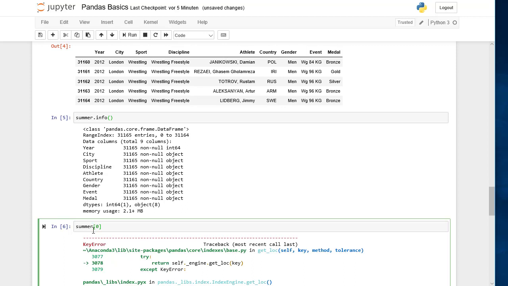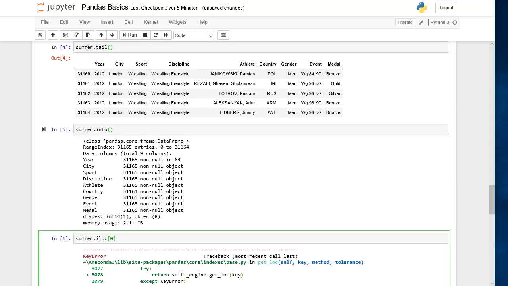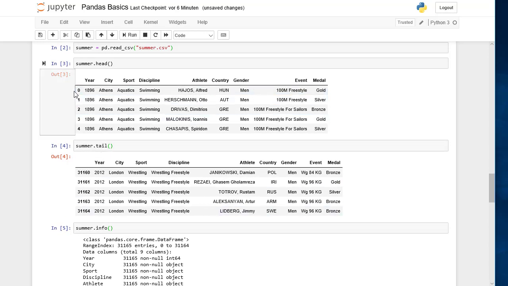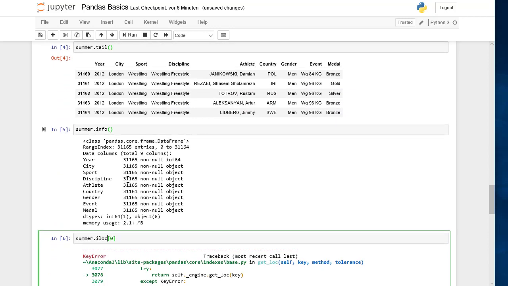So we write here .iloc. And then in square brackets we pass the index position of the row that we want to select. So we want to select the very first row here. And the concept of zero-based indexing also works with iloc. So if we want to select the very first row, we have to select the row at index position 0.